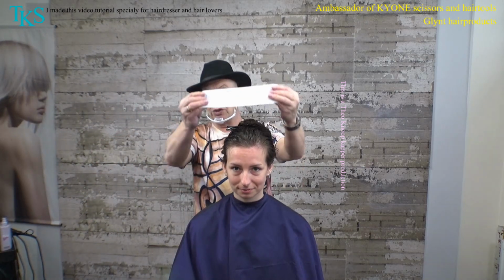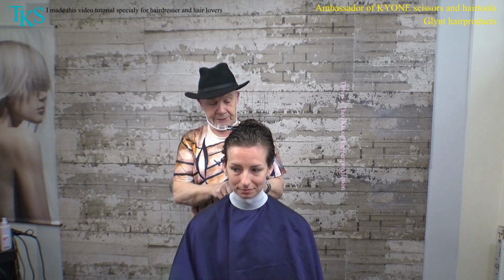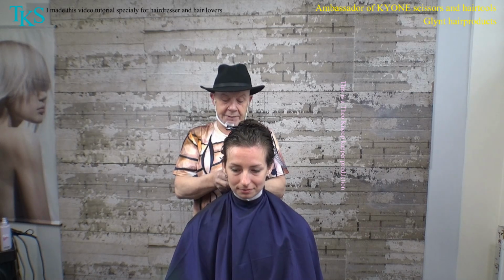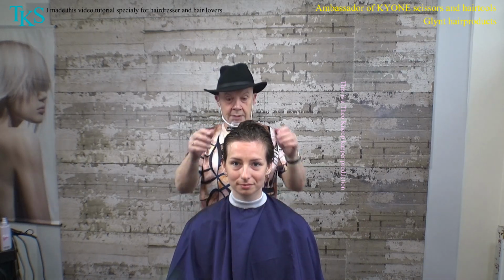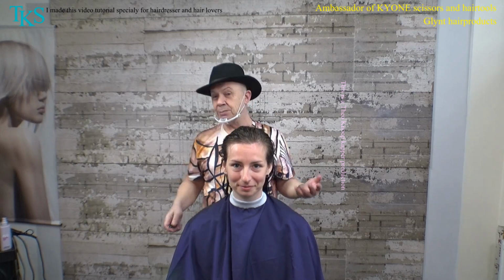Give her neck paper. Some people ask why you do this on long hair also. This is because I always want to have a clean cape. When I put the paper on the neck, I always have a clean cape. And we're not going short, so there never comes hair into this line. But normally with short hair you get protected for that.